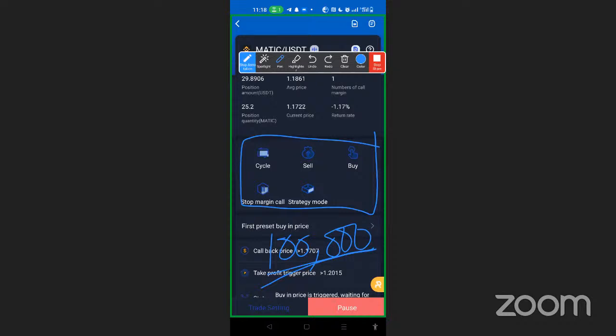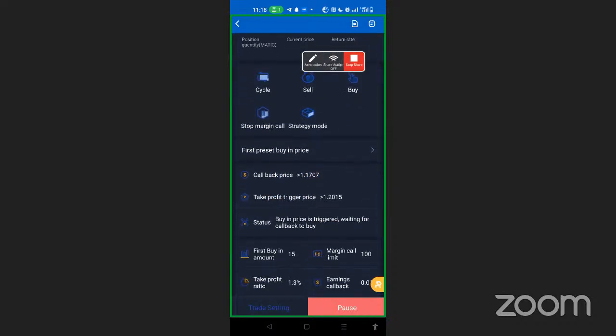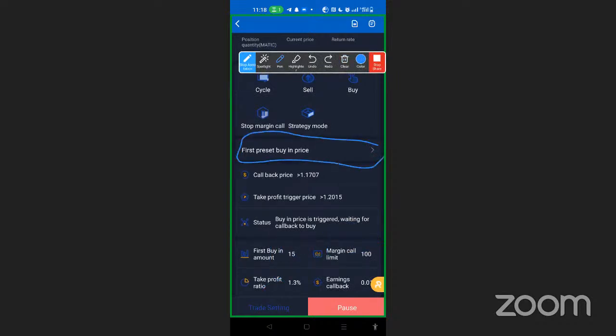All right, let's go to our next cycle. Our next area is the alert area. But before I go to the alert area, allow me to come to the first preset price. What is the first preset price, ladies and gentlemen? The preset price is a price lower than the current price. If you want to use the preset price, the price you are putting up here must be lower than the current price.